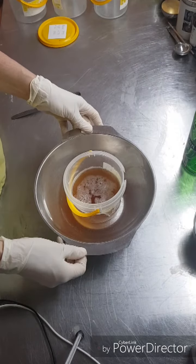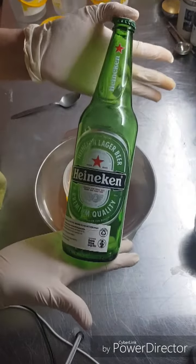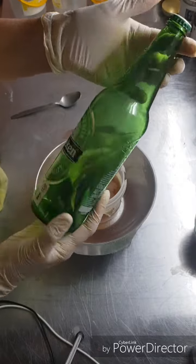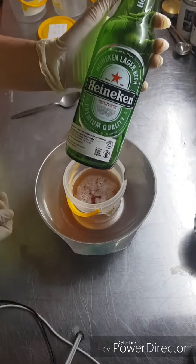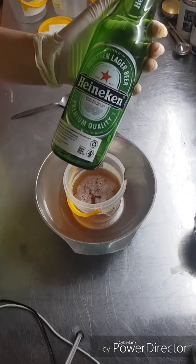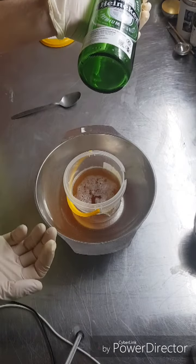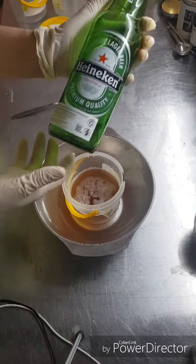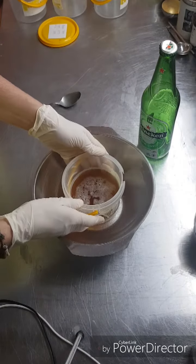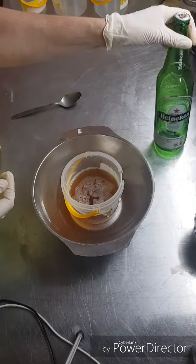I'm going to show you how I make my beer soap. I start with a bottle of beer - this one is 650ml. I put it in a small saucepan on very low heat and simmered it for about 20 minutes, then put the saucepan in the fridge. It's been in the fridge for four or five days because I've been really sick. After simmering it down, I've poured it in here and it's now 400 grams of beer - quite a large amount has evaporated off with the simmering.